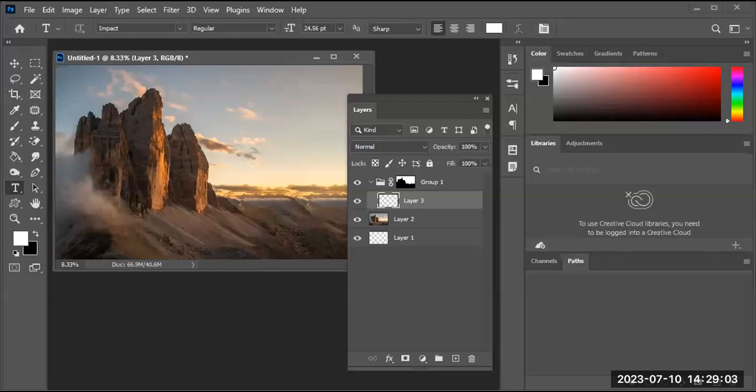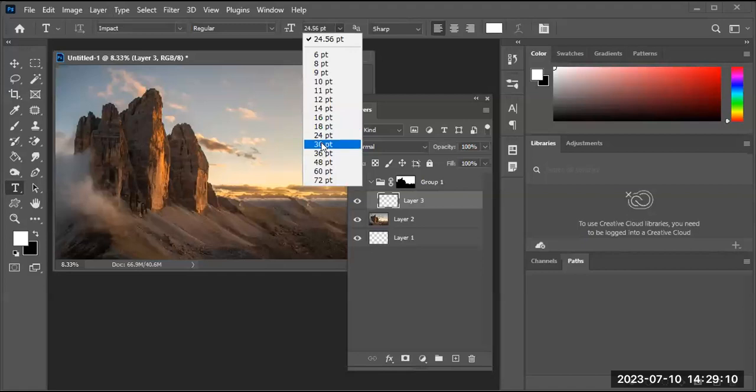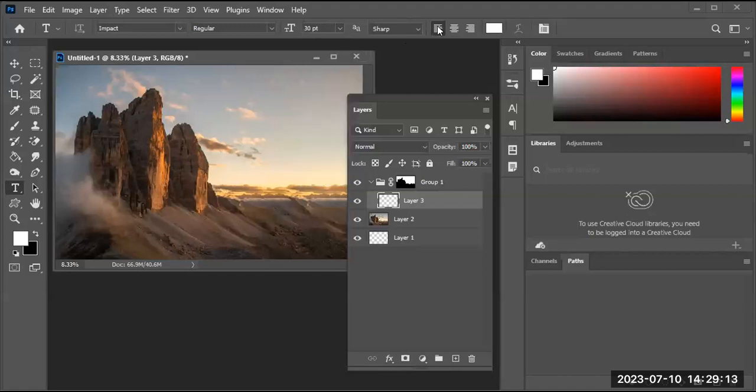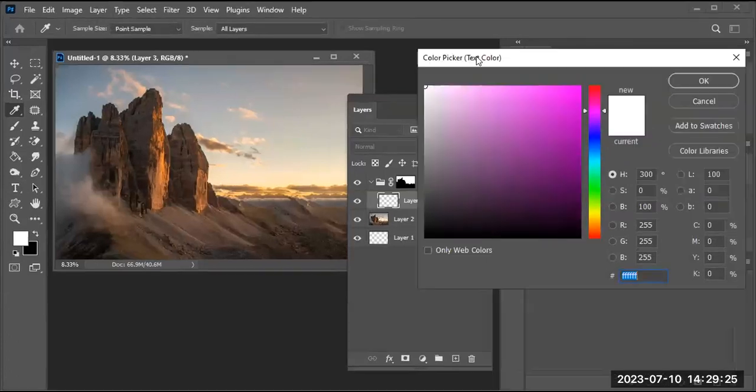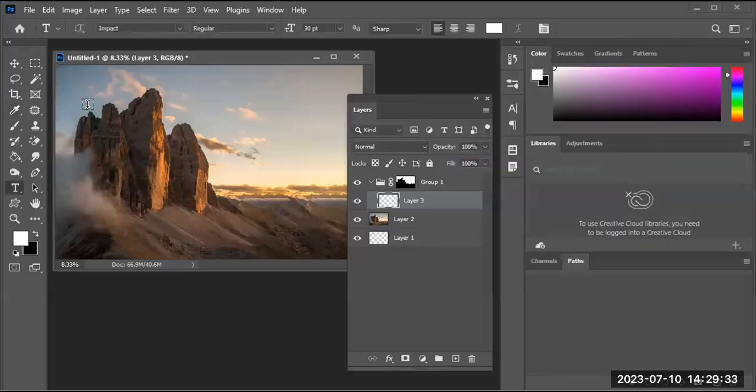So I'm grabbing my type tool. I have it set to Impact, which I did say that I would use a lot. And I am just going to use 30 to start with, making sure it's aligned left. And I'm leaving the font color as white. So this square up here with color has to do with the color for my font. If I click in it, I could bring up the color picker, and you would see that next to the color picker here, it says text color. But as I said, I just want to leave it as white. And then I'm going to click around here in the image, and I'm just going to type the word AMAZING in caps.